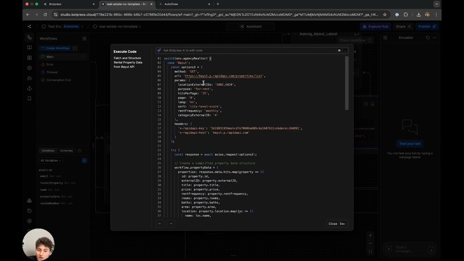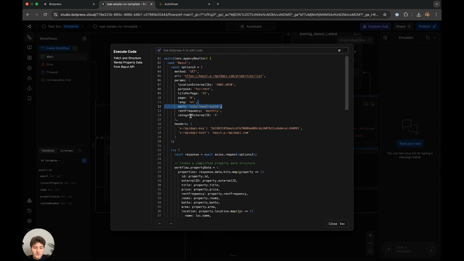Now, for building the actual cases of the name of the agency, because of course, when I had initially made this bot, I was getting information on all agencies. But what if I only want a specific agency? I'm going to have to look into getting all info and only displaying the information that matches with the agency that I want. So how would I do that?